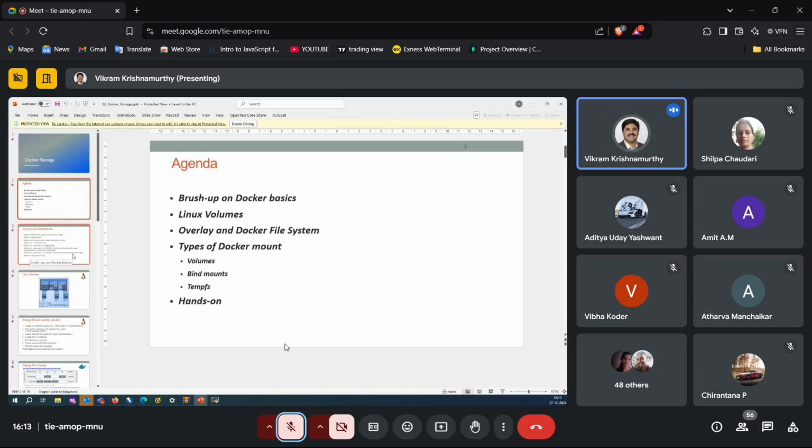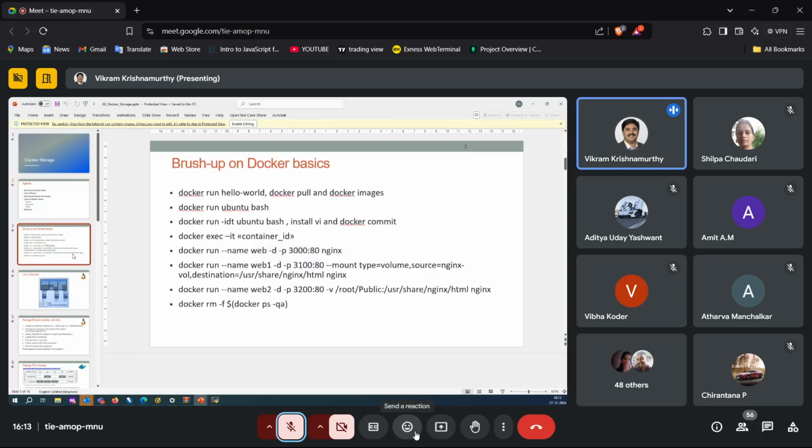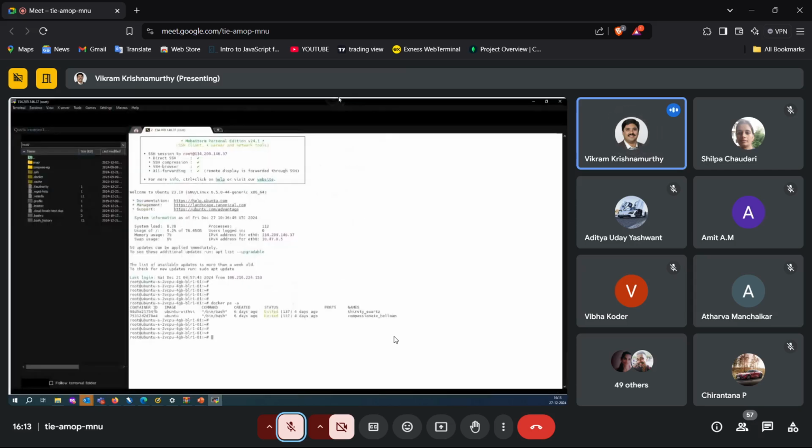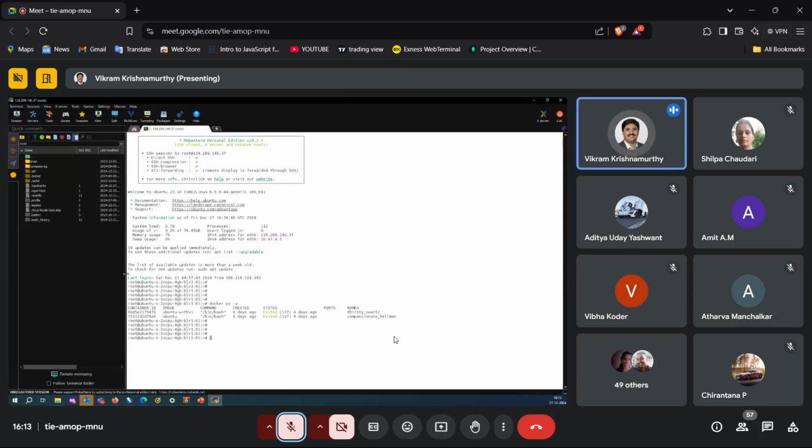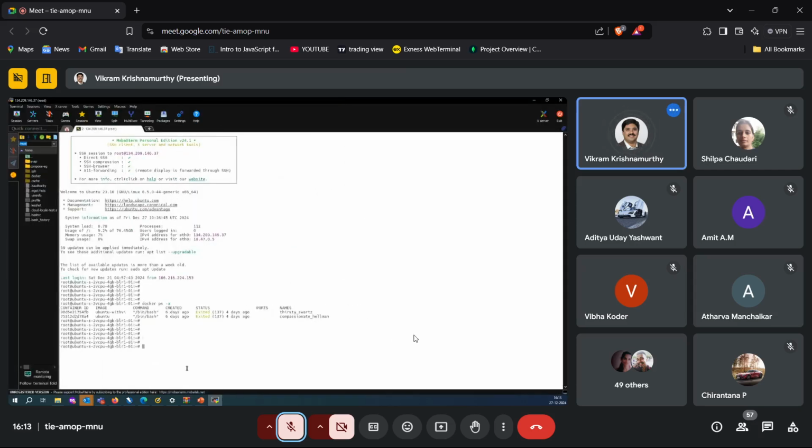Okay. With that we'll just go through some of these basics. I have my virtual machine here, and I have Docker running on it.